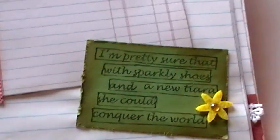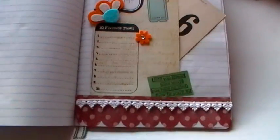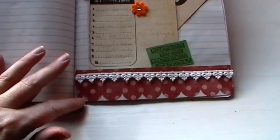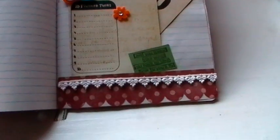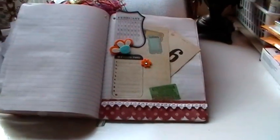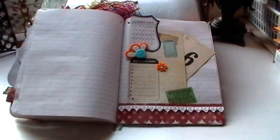Isn't that cute? So I hope she has a lot of girl grandkids. I think it's kind of boy and girl though. And here's another little fun one. I just love how the scallop looks. I've seen it in so many places, never could find it, and finally Yoli found it for me. Thanks, Yoli! And sent it up. But I just love the look it gives. It's so sweet and whimsical.